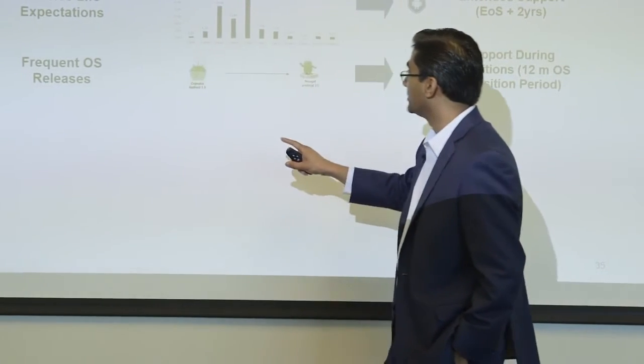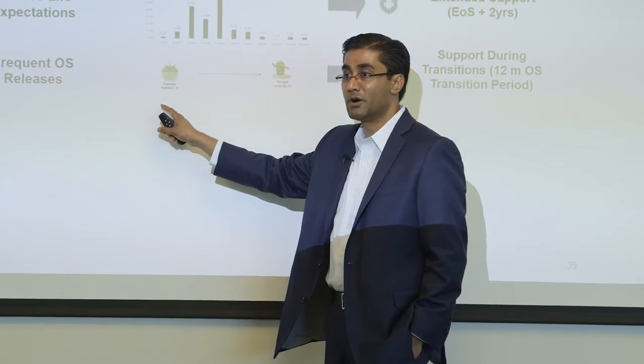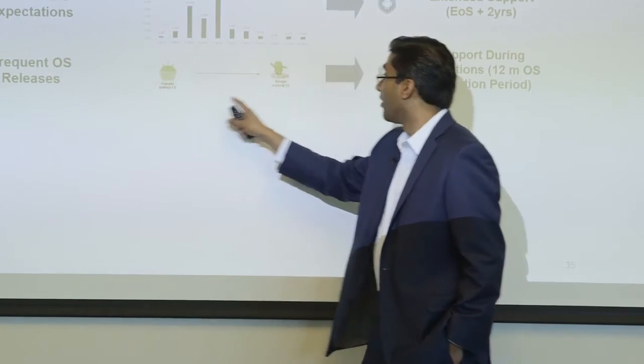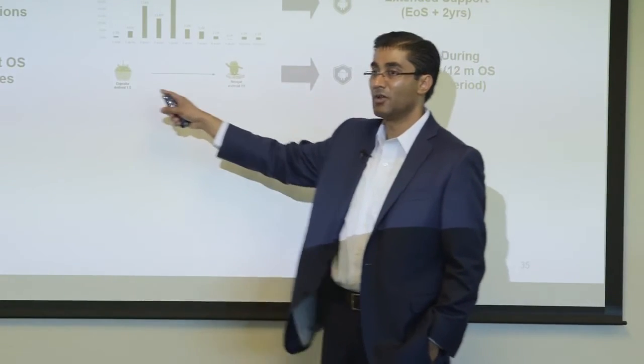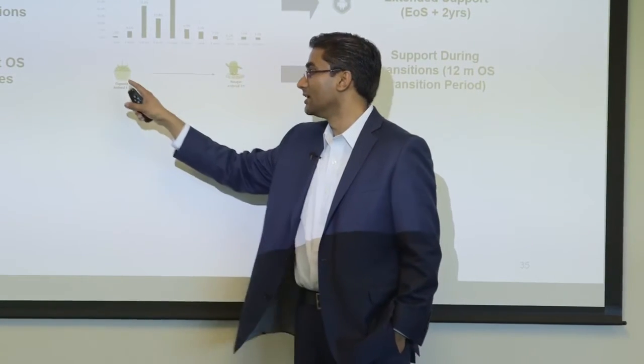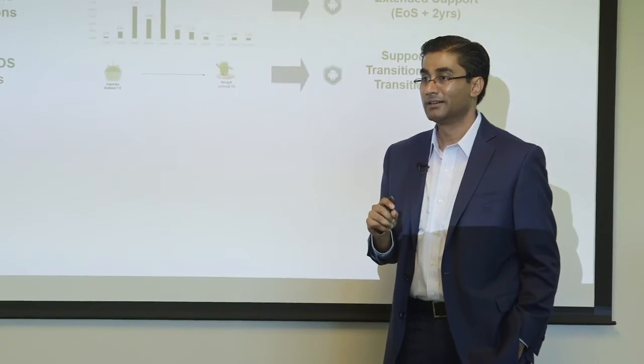Frequent OS updates, right? So if you look at the very first version of Android that came out, which was Cupcake, going all the way to Nougat, right? All of this stuff. Anyone want to guess how long a time period this is between Cupcake and Nougat? 5 years.